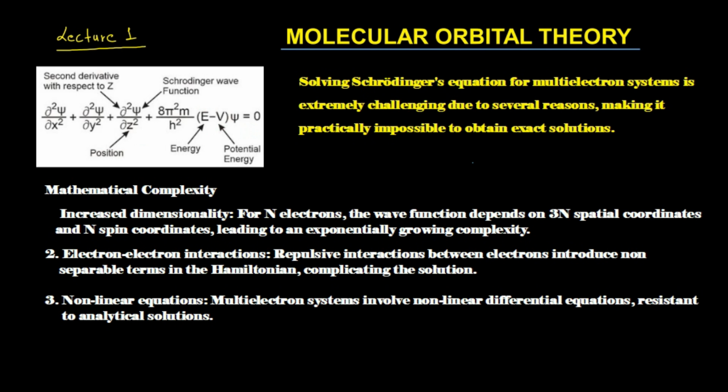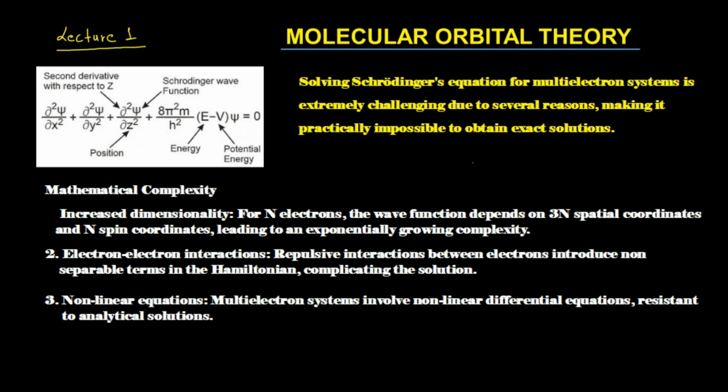But this Schrodinger wave equation for polyelectronic systems, where you have multiple electrons, is quite challenging to solve without adopting some kinds of approximations, right? Various approximations are there: your variation method is there, your perturbation method is there, your Born-Oppenheimer approximation is there, and then your linear combination of atomic orbitals is there. I will discuss the linear combination of atomic orbitals. I hope this gives you a little deep insight into why it is important or necessary to adopt the linear combination of atomic orbitals method, right?